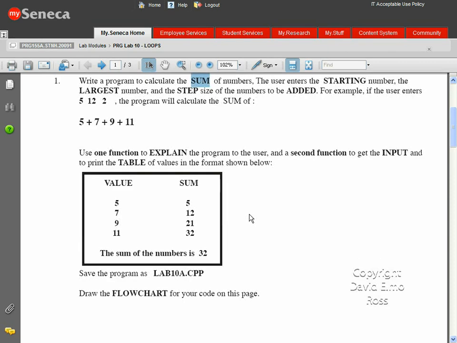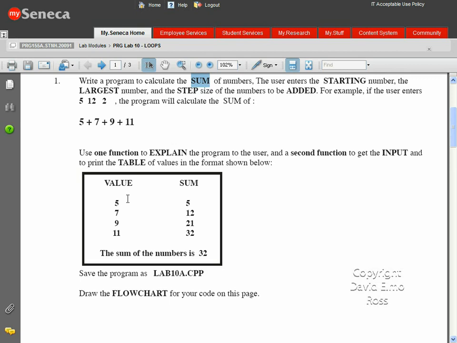Now, when you look at things, there are things that have to be done before the loop, things that get done in the loop, and things that get done after the loop. So there are a lot of things that have to happen up here. We have to initialize all the stuff that we're going to do first. In this case, since we're using a sum, we're going to have to set that sum to 0 above the loop, because otherwise when we start adding numbers to the sum, it's going to add whatever the default garbage, as we saw before, was in sum.